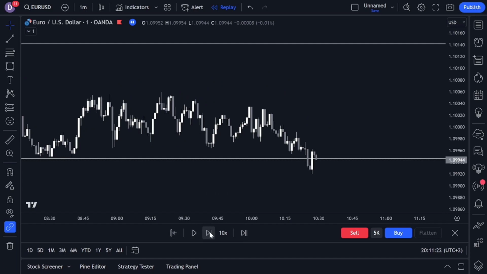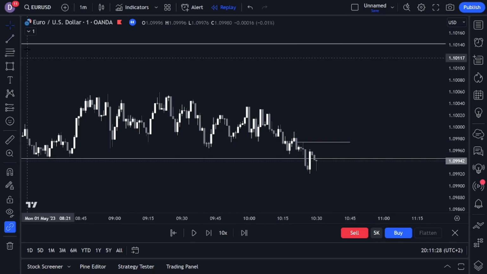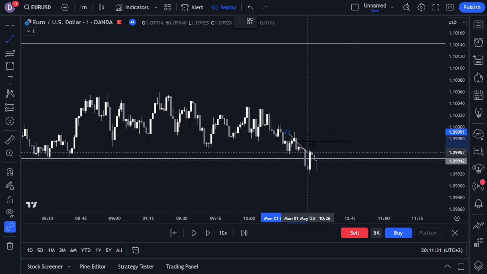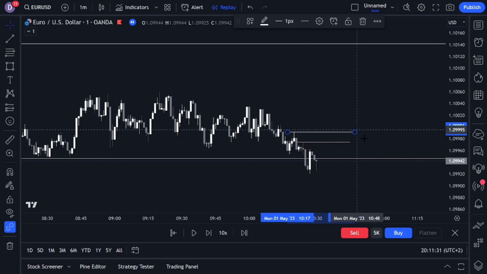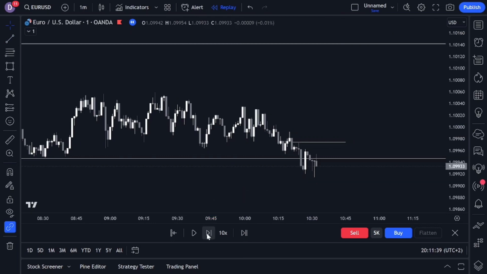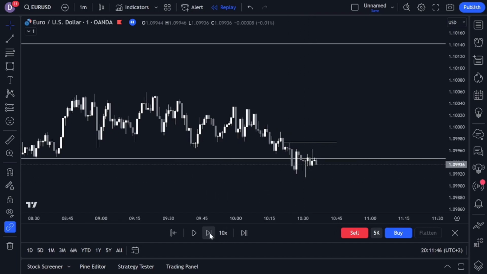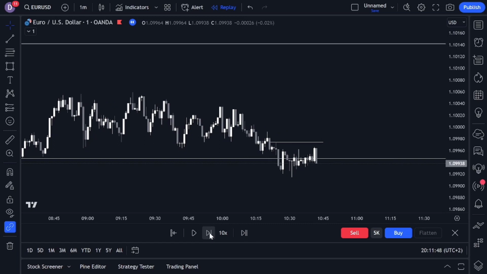So next thing we're going to mark is our change of character zone, which would be right here. If you want to be a little strict on yourself, you can make it right here, because this is the swing high. That's just the high, that right there. This is the swing high, right? So any of those, okay. And by the way, if it does break, you can just keep shifting it. I'll show you as we go on. So let's see what we get.